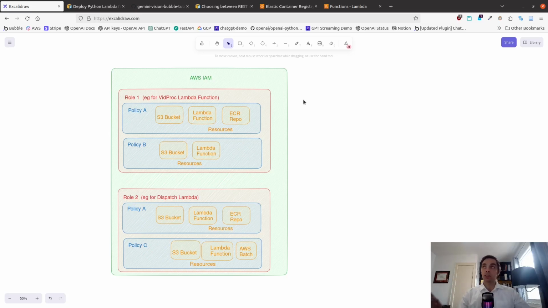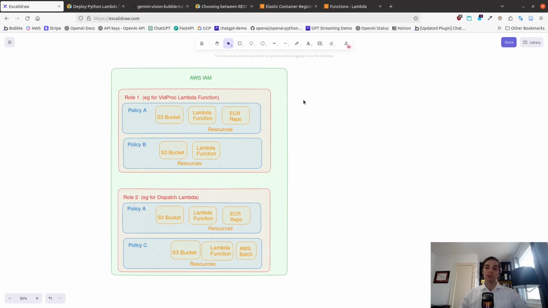A Lambda function does not need its own unique role, but the reason to do it in 3 separate roles is to only give each Lambda function access to the resources it needs. So the least permissions model is pretty standard in security. So this idea of only assigning the permissions that are necessary for a particular resource to use is generally considered a best practice in security.